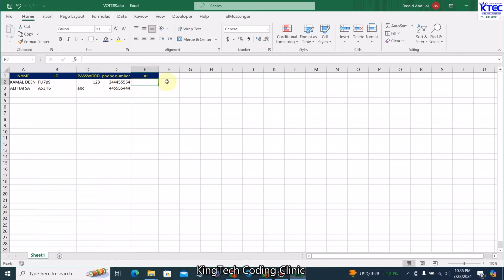So they click on the URL. What they need to do is just copy their ID, paste, enter their password, log in, and vote. Very simple. They receive SMS and do that. If you want to broadcast SMS, we've already recorded a video on how to send bulk messages. You can check the link in the video description, and you'll be able to grab that video so you can use that for this particular purpose. So let me save this one.